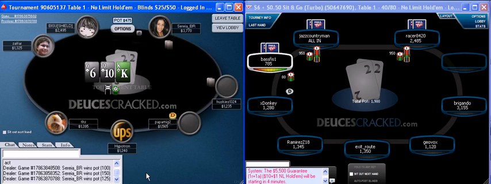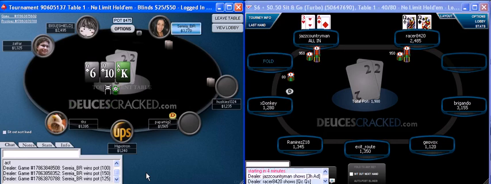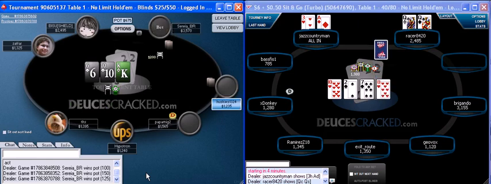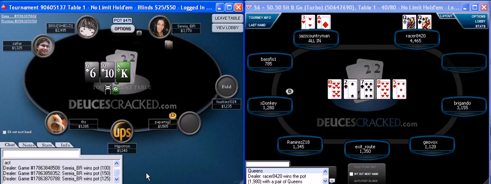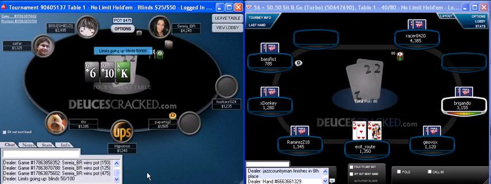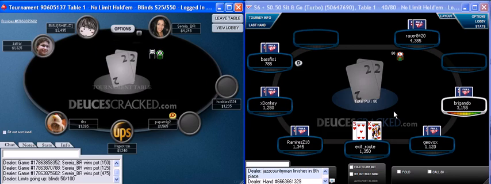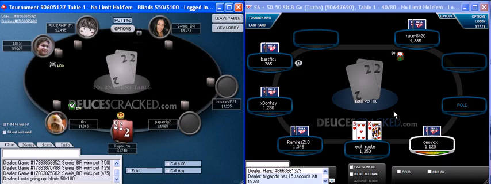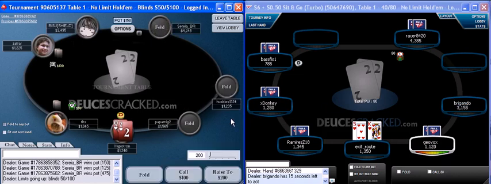But just the way the sit and goes are structured, the way the prize pool is structured, is such that you gain pretty significantly every time someone gets knocked out, and of course more so as the bubble approaches, because everyone's equity is most delicate at that point. So it still goes to show you that remaining more tight than anything is still profitable in the early levels, and you will loosen up progressively as the blinds warrant.